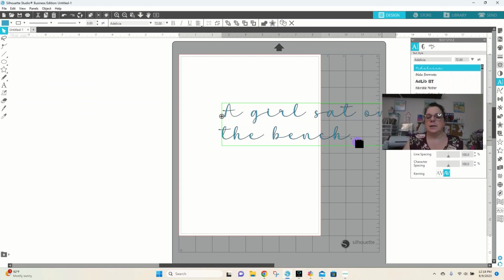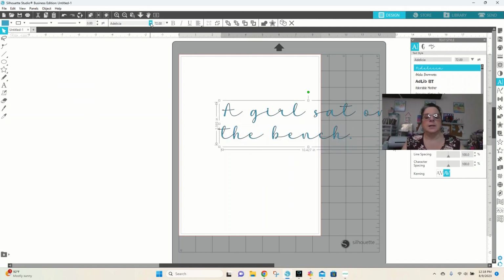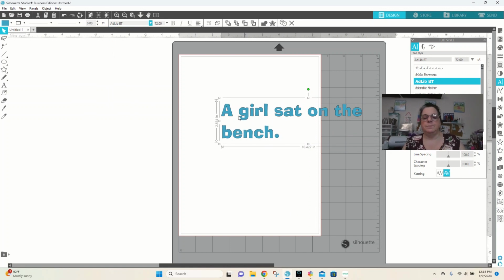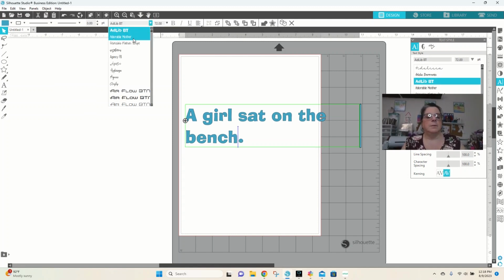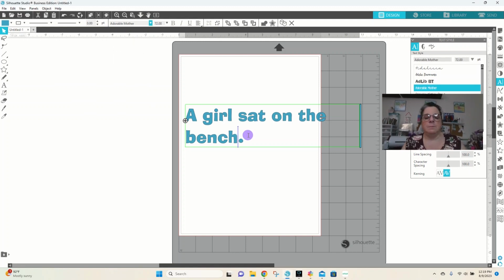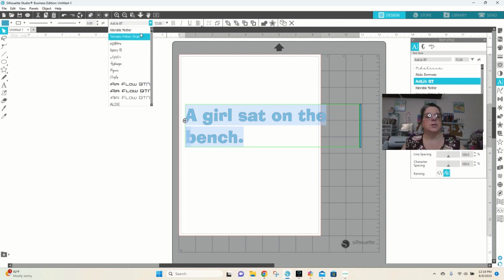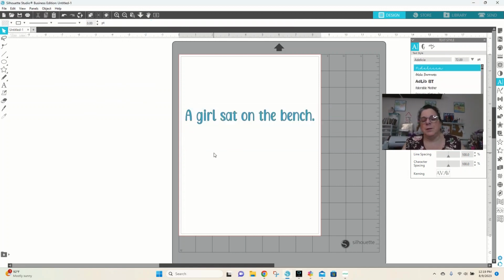Now it went back to the font that I was originally using. So to change the font, you can do a couple things. You can do this, just highlight the gray box, and you can pick the font, and it will change it. Now this is a very chunky one. And also it will change it if you have the green box. I believe you're going to want to highlight the letters before you change it. Now your thought may be, well, why does it do that?